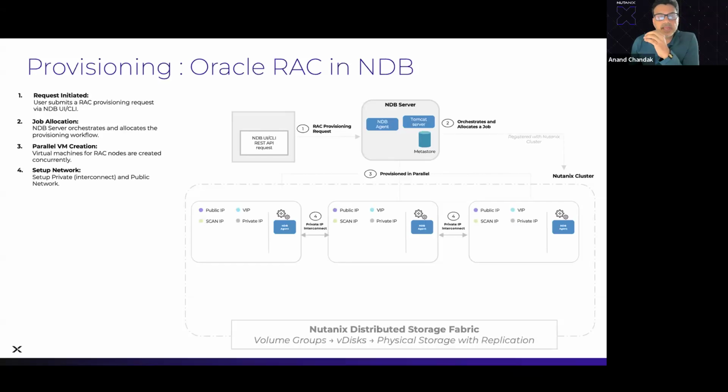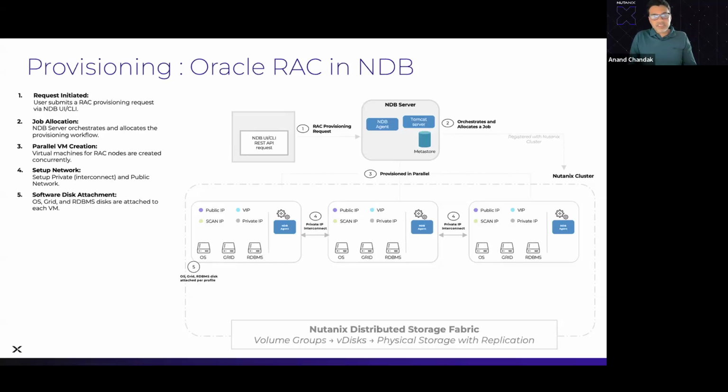Now we get into the details of the RAC provisioning. The first step that we do is we set up the network, right? So we set up the SCAN IPs, the public IP, VIPs, the private IP, and the private interconnect. For those of you who have done RAC provisioning, you know how critical this is, right? Making sure the IPs are allocated correctly. You have to work with the network admin team and so on. So all of this is extremely complex.